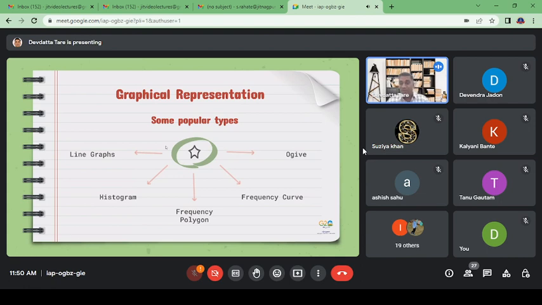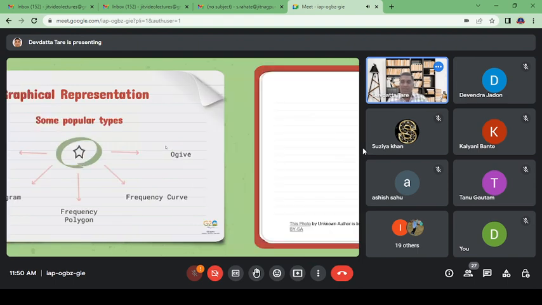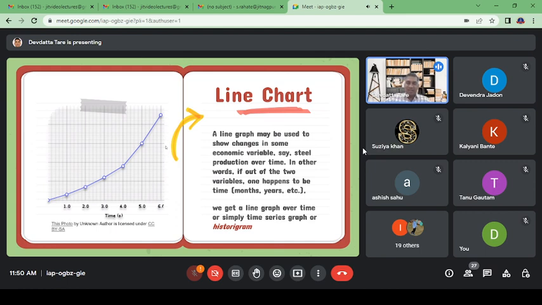But what I am going to discuss now is when we should use which type of graph and what are the basic differences between these kinds of graphs. So that will be my content now. First is the line chart. A line chart is nothing but there is an x-axis, there is a y-axis, and you plot your points to show the changes over the period, to draw a pattern, to have an understanding of trend. And if you want to do it in Excel, there is a function known as sparkline. If you use it, you will be able to do it.